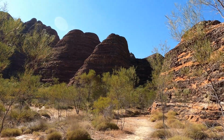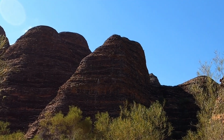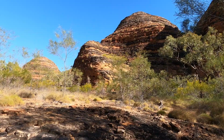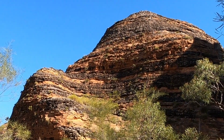Right on that dome there's a termite mound, about dead center. And that's a full-size termite mound. That'll be 4 feet high. And look at it, it's a little teeny blip on the dome. One thing that the GoPro doesn't pick up is the redness of those bands. It kind of mutes it out a little bit, but they're deep, deep red.